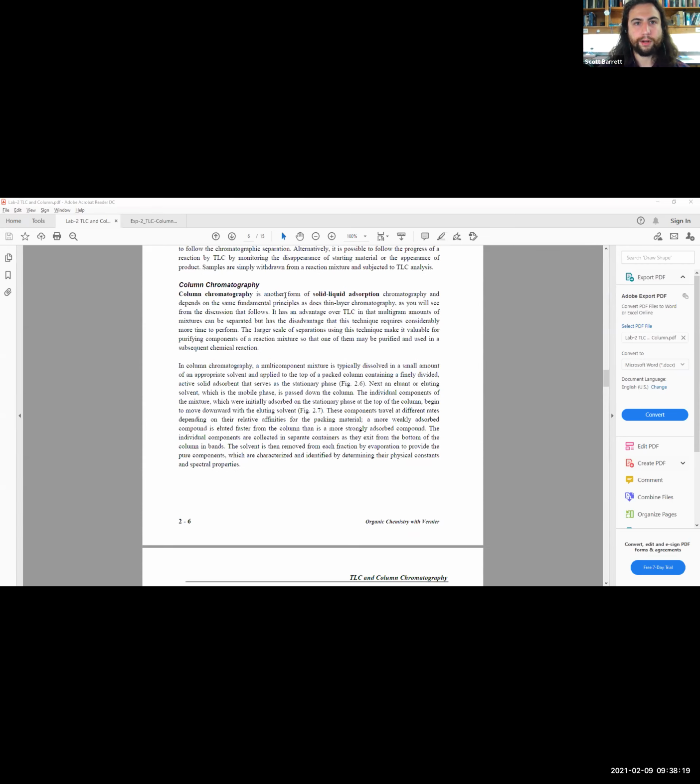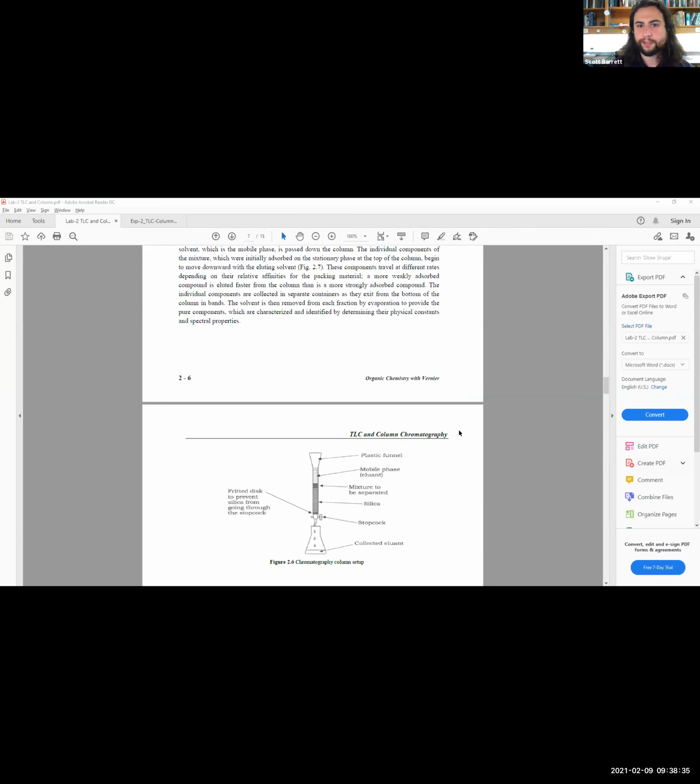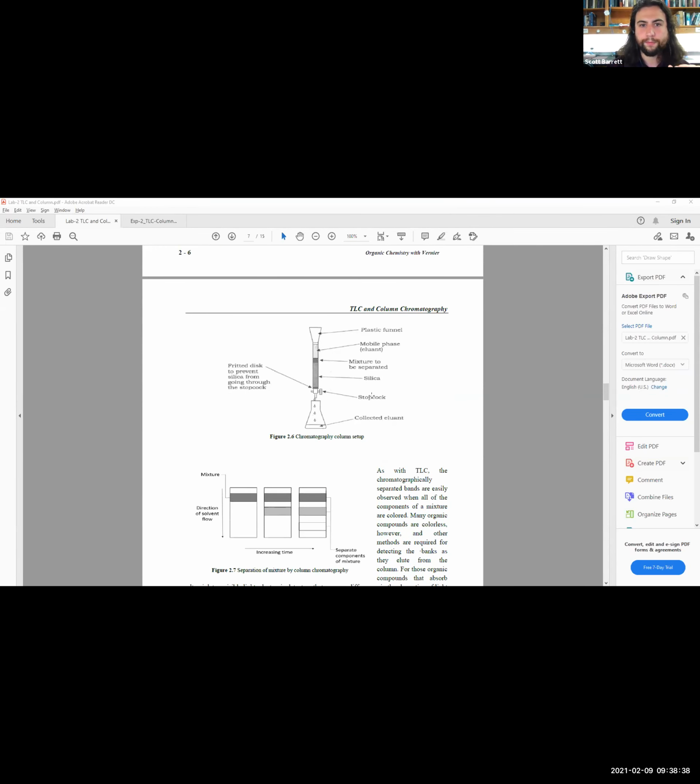So moving forward, column chromatography. This is solid-liquid adsorption chromatography, and it is relative to TLC. I'm just going to scroll down here to show you guys. Silica gel is the thing that we have on our plate that we run with.